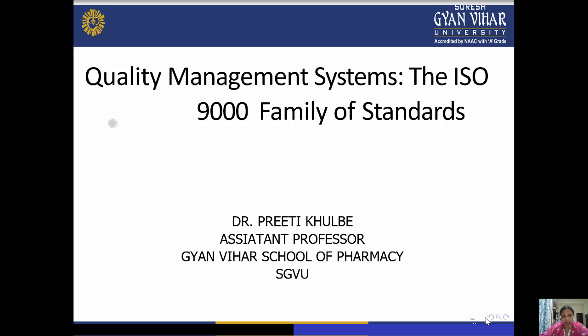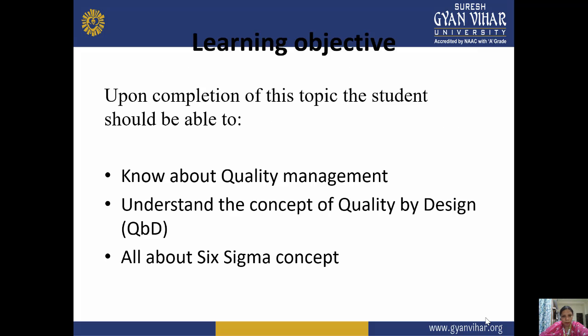Today's topic, which we are discussing, is Quality Management System, the ISO 9000 family of standards. One thing I want to clear here is that this is the third video of the series on Quality Management System. We have already uploaded two videos related to the quality management system earlier on this channel. If you want the introductory part, you can visit those previous videos. Okay, so we are starting the third lecture of quality management system.